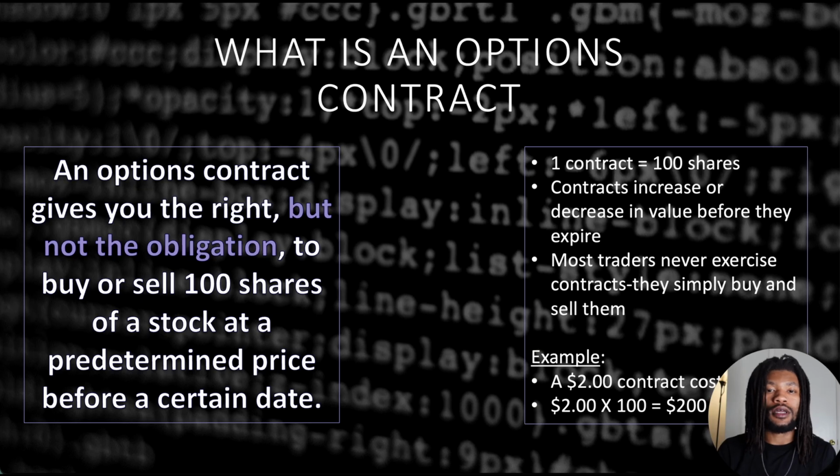An example of the way that they price contracts is, you'll see a contract on your app. I use Robinhood. Say on Robinhood, a contract is $2. The contract can say $2, but you'll have to multiply it by 100, making the price of that contract $200. Because the contract cost is based off of one share, and like we said, one contract is equal to 100 shares. So if you multiply it by 100, you'll have the actual cost of that contract. Yeah, it's going to say $2, but to purchase that contract, you're going to need $200.